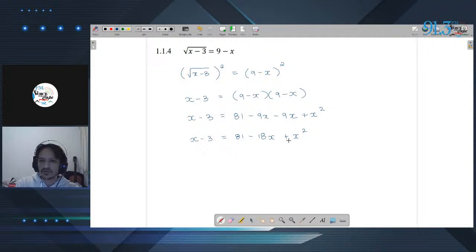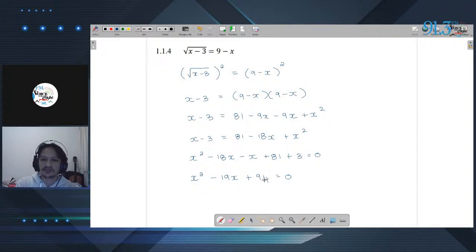Now, of course, I want to ensure that my x squared remains positive. So what I'll do is I'll take everything on the left and just move it over to the right-hand side. And remember, place all the like terms together. So here I'll just go x squared minus 18x. The x comes over, minus x. We have plus 81. Move the 3 over, plus 3. And that is all equal to 0. And we can go ahead and resolve the rest of this. And we just go x squared minus 19x plus 94 is equal to 0.